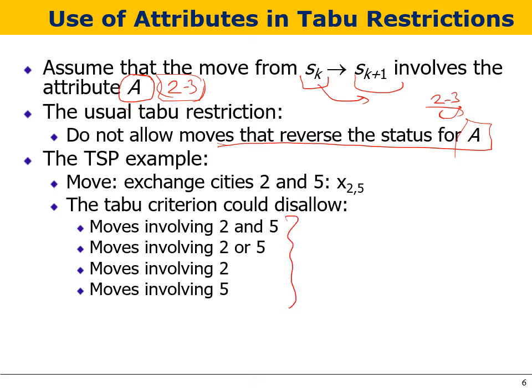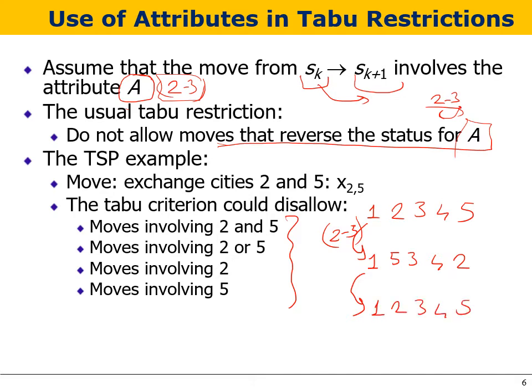For example, this is given, let's assume that we start with this solution, and from this solution we move to this one. And what is the change in this new solution when you compare with the old one? 2 and 5 are exchanged. Okay, so now in order to move to the new one, I don't want to have this solution again, which is the old one. I want to forbid this move.